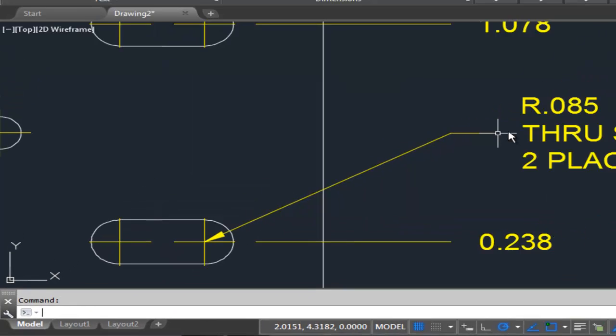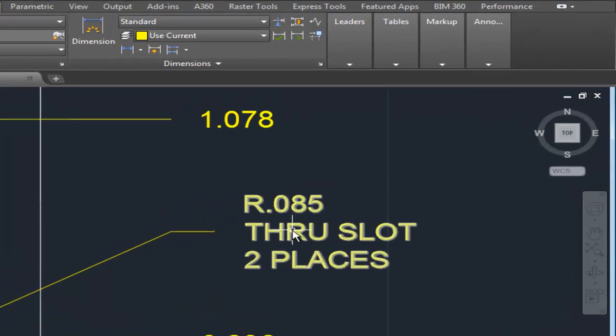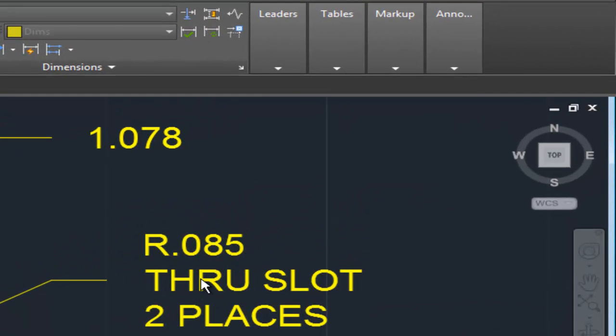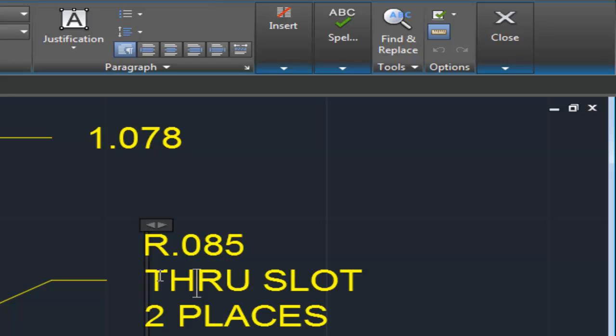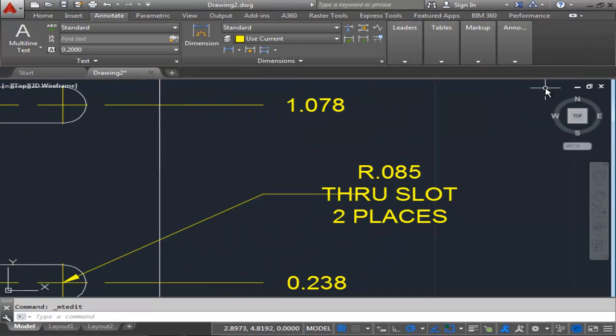Press enter one more time, and that creates the text. Now, in the textbook, my text is not aligned to the left. It's actually centered. So I double click my text, and I'm going to choose the middle center option, and I'm going to close the text editor.